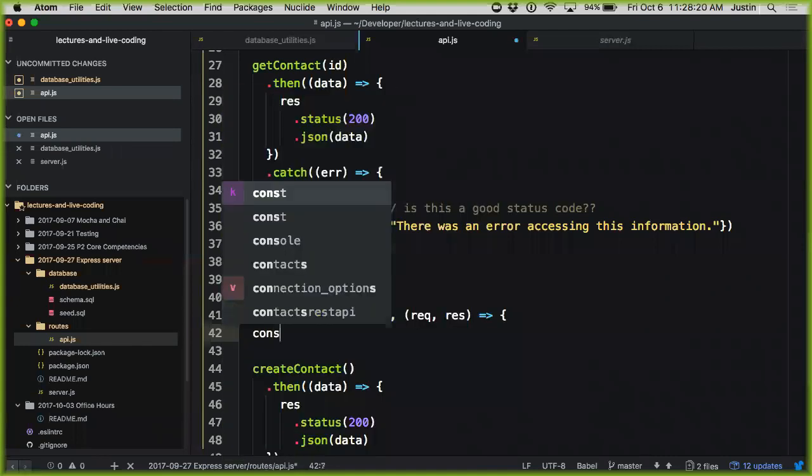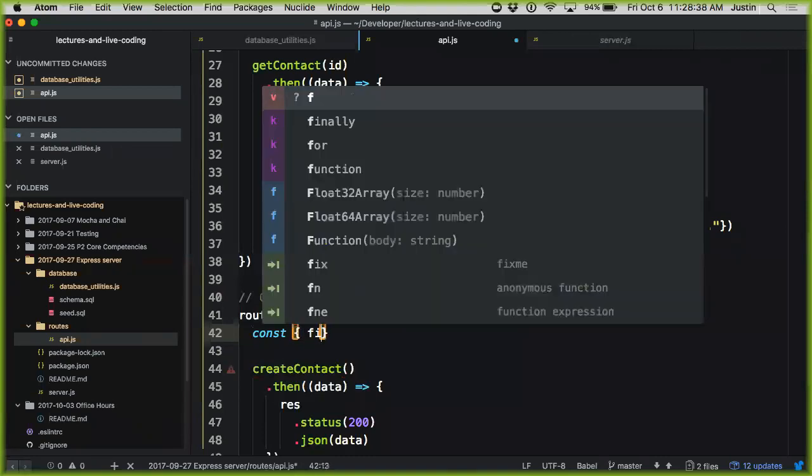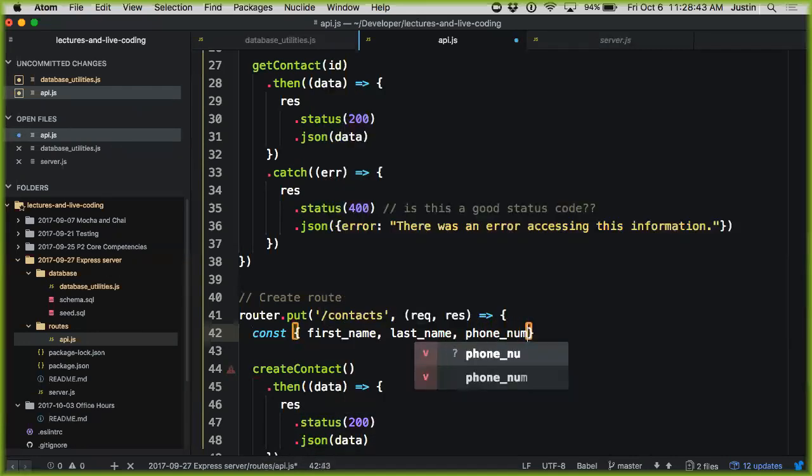Request.body. And we can use the destructuring syntax to get... you'd want to publish a web page that tells people how to use your API. But what we're going to say is, if people want to create a contact, they should use the key first name, the key last name, and the key phone num. Now it happens that those are the same ones that we use for our database. It doesn't have to be that. So here we could tell people, when you're using our API and you want to create a contact, send first underscore name, last underscore name, and number, just number.